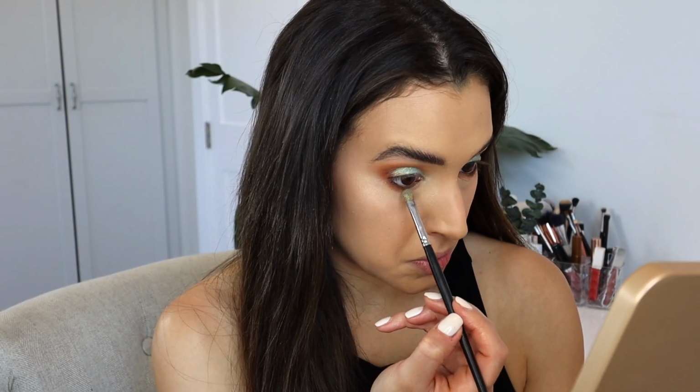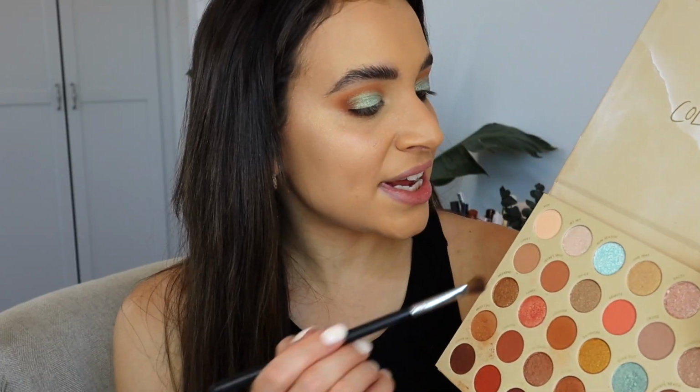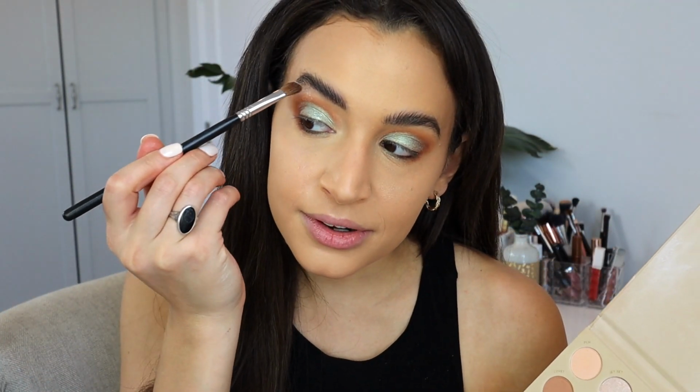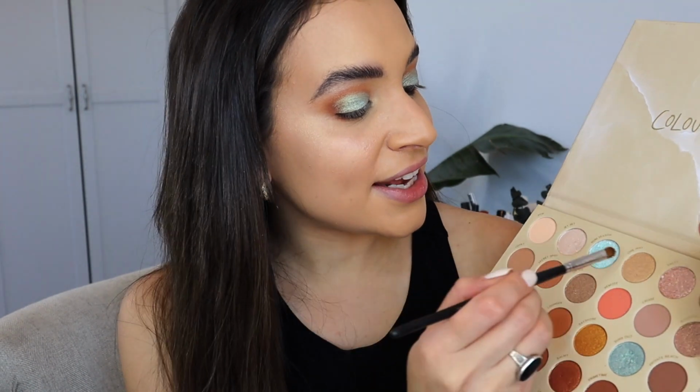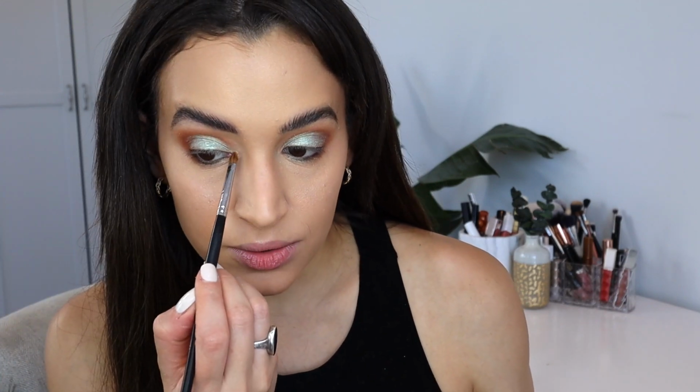I'm just starting off with Must Stay. And I'm gonna carry the green onto my lower lash line, just to add a little bit more color. So I'm gonna take the shade Jet Set and just pop that onto my brow bone. So I'm gonna use this shade One Way. And we're gonna do a little gold in the inner corner.